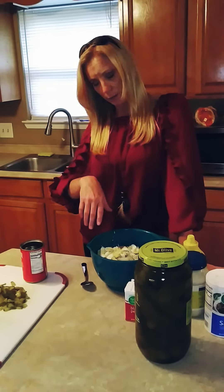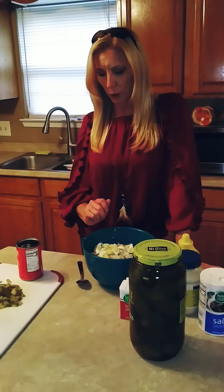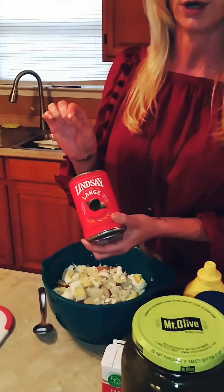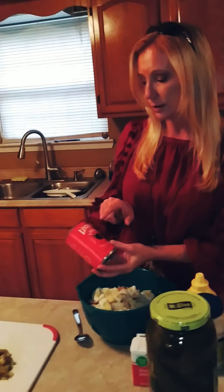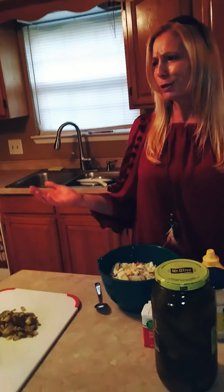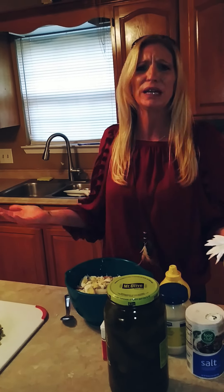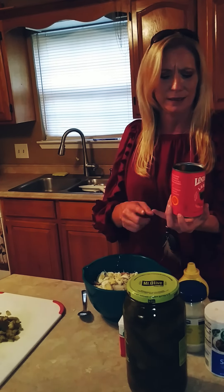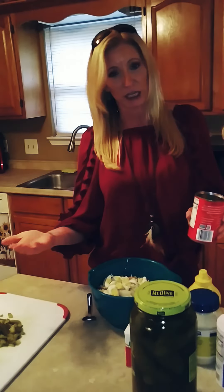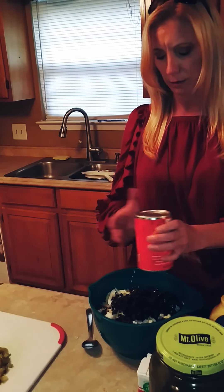I have about six boiled eggs in here, and I am going to add black olives. This brand right here — oh my god, it is so freaking good. I've tried a lot of brands but this one is so flavorful. I know in the south people don't eat a lot of olives, but I'm from the west, okay — we eat olives, artichokes, cilantro. We love it. So I'm gonna add this whole can to my potato salad.